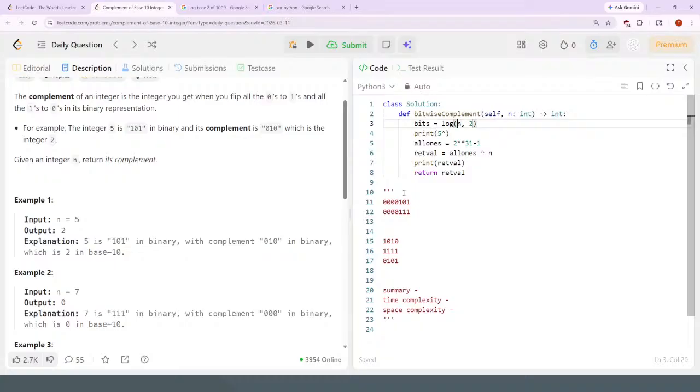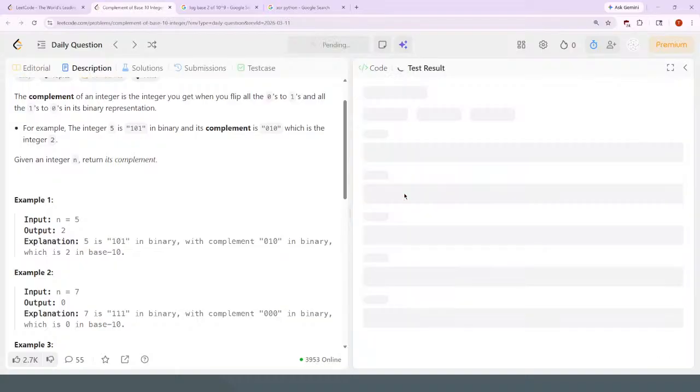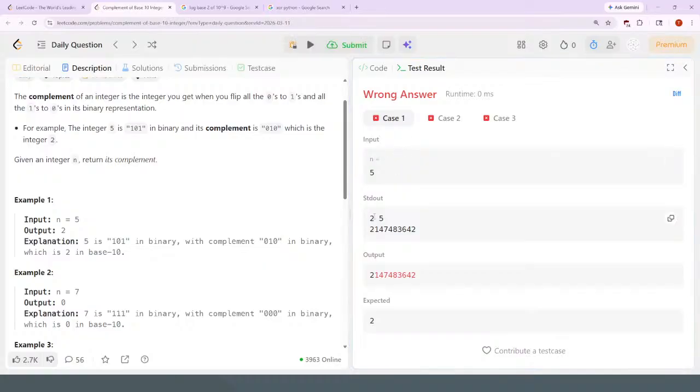Is this round up? I assume this is rounding down. Yeah, this needs to be 3.